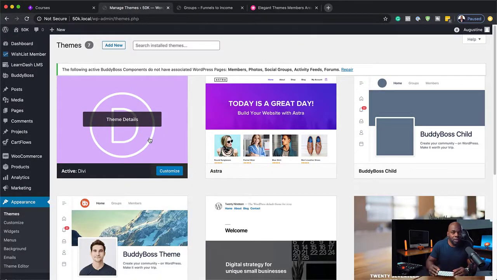Now in my case, I've gone ahead and downloaded BuddyBoss and the BuddyBoss child theme. You may be thinking, I'm just talking about the theme here, so what's the big deal with BuddyBoss? The main thing is that the BuddyBoss platform comes with members. So you're able to see all the members on the website as a student. With that feature, you can also send private messages or even chat between yourselves. This does not come by default with LearnDash.